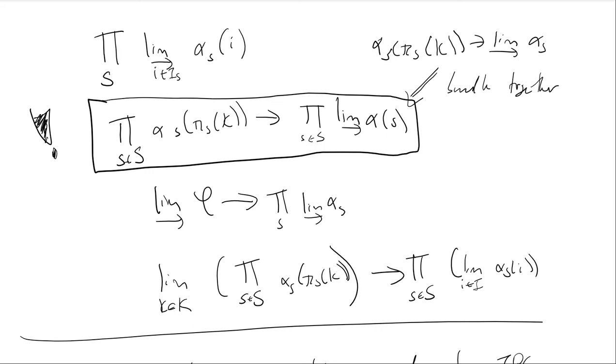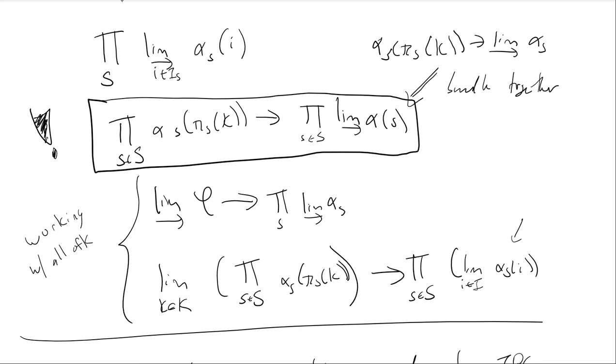We get this map from this limit, the phi's, into the product of the limit of the alpha s's, and it looks like here all I'm saying is I can then do this component-wise, and I can write down a formula for this as well, where I want to take the limit over now the k in K of the product of all the alpha s's of pi sk, and I map this into the product over the s's of the limit of the alphas. So if you like, this is sort of working with all of k, or on the level of k, if you like.